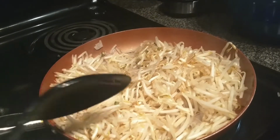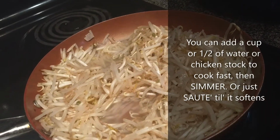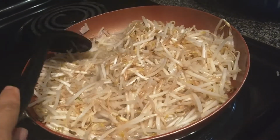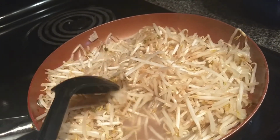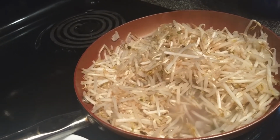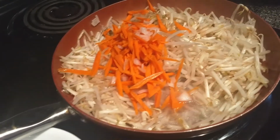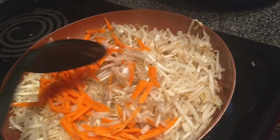Right, and I'm gonna put a cup of water. Added a cup of water. Some people use a chicken stock, but I don't have it in stock here, so I'm just putting a cup of water to soften it. And I'm gonna mix carrots with it. Okay. Mix, mix, mix.